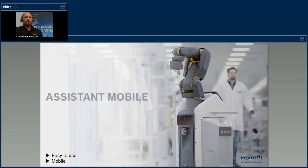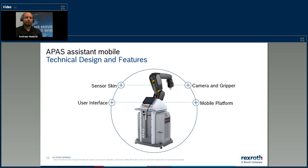So I would like to give you some ideas and some examples on how an APAS mobile can be used in an environment. You will see here the APAS mobile is a self-contained unit, comes with all the controls on board. All it needs is power, and depending on your grippers, maybe some air to function. It will come outfitted with a FANUC industrial robot arm, as well as our safety skin, a camera in the head, as well as a variety of different grippers are possible.